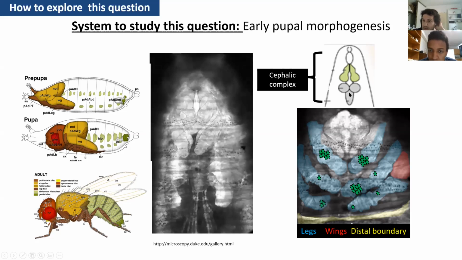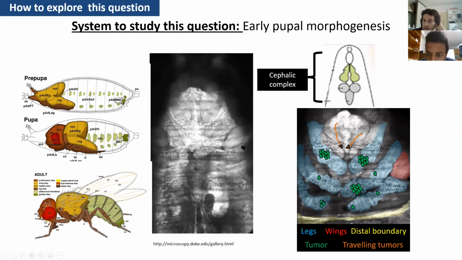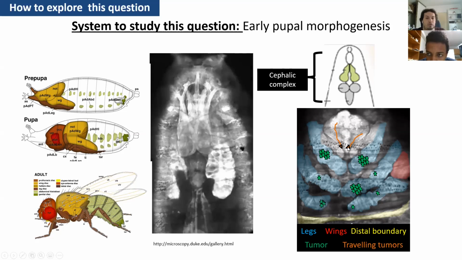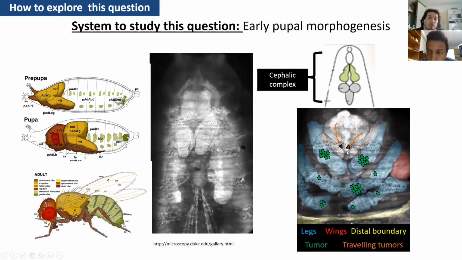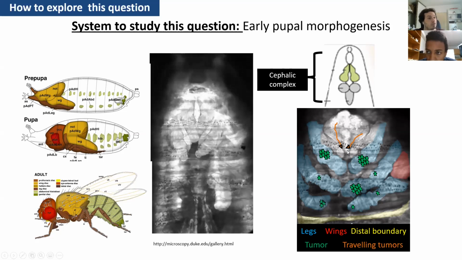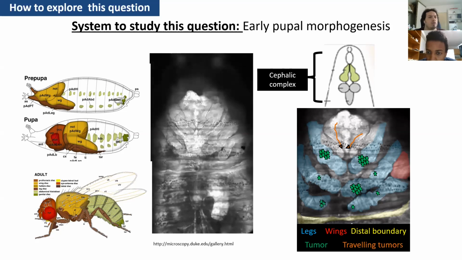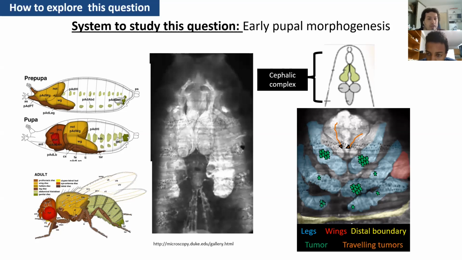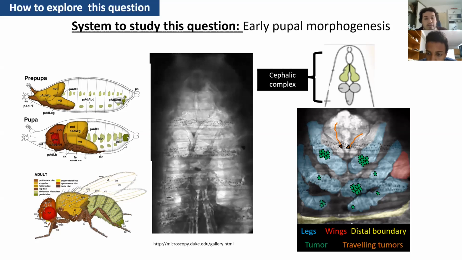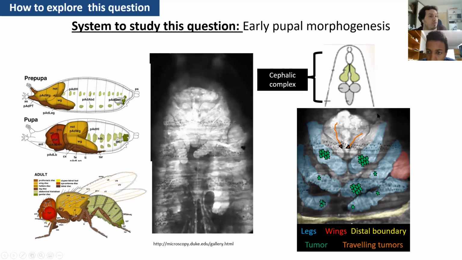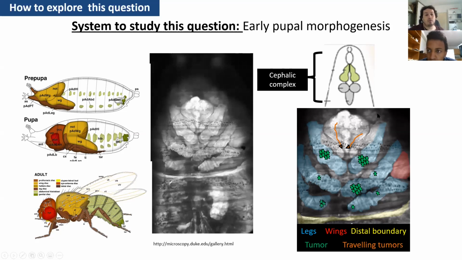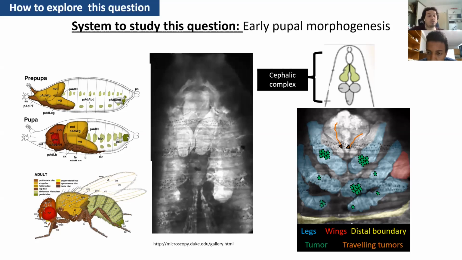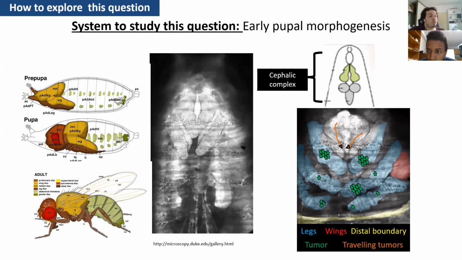So we don't know exactly what is happening. So we want to see where they travel, to a specific region? Do they travel in groups? Do they travel individually? What type of cells are they, are all of them pieces of tumor? What are those cells? Do they move chaotically, or do they move in a specific way? So the idea is that you have to try to find ways to answer those questions.